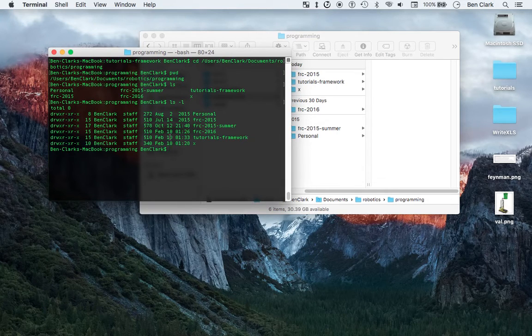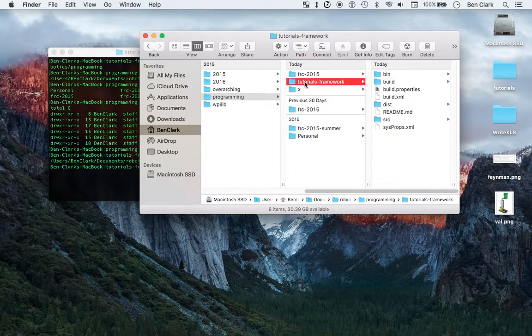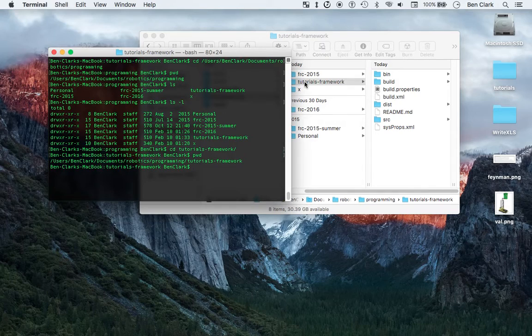Another thing you can do is use a different command. Well, you can go cd even. Now I'm going to change directories into the tutorials framework directory. You can start to type it and then press tab, and that will autocomplete. And then enter. Now, pwd, print working directory. Now I'm in the tutorials framework directory. Let me go into my Finder and click on the tutorials framework, and now I'm in there. Okay, awesome.